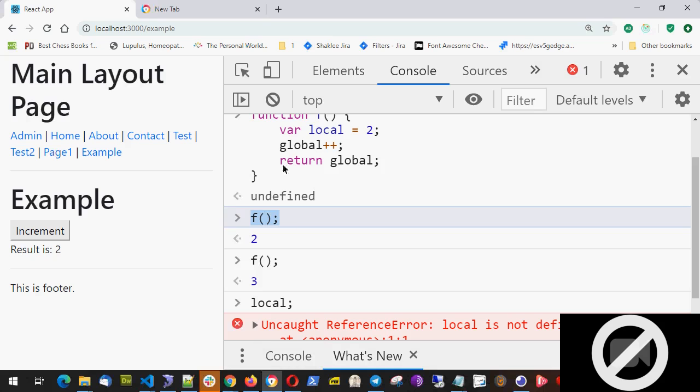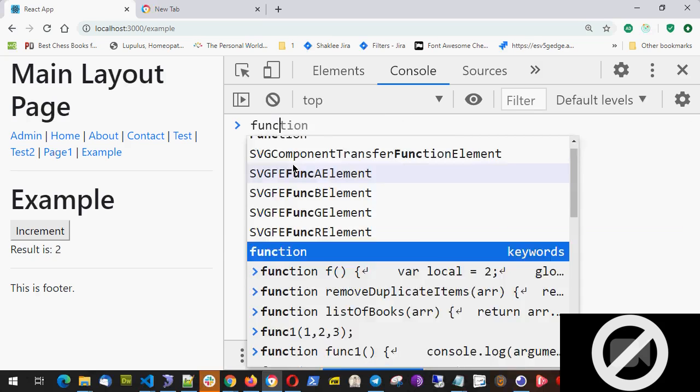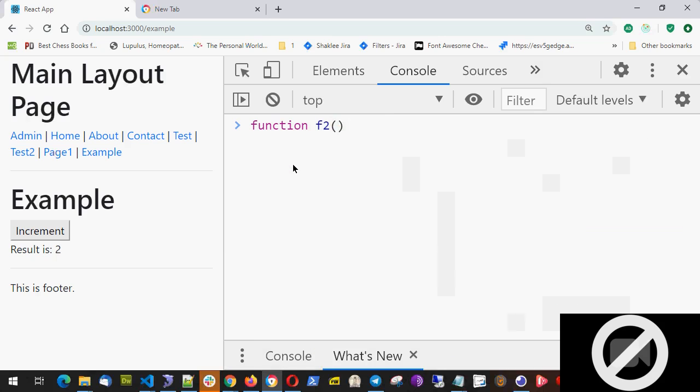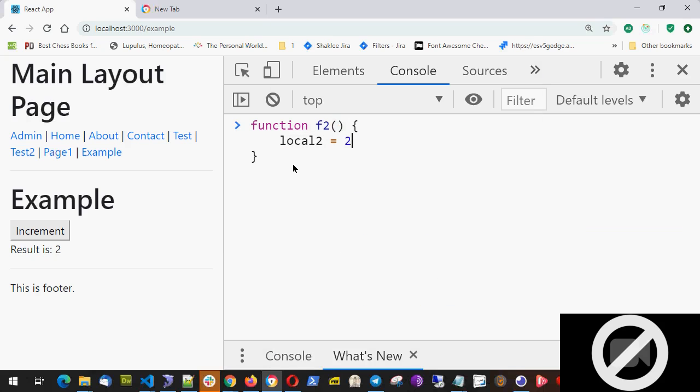So for example, I create a function f2 and I create a variable called local2 equal to 2. So see, in this function I'm not attaching the var to this local variable. Since I'm not attaching the var to this local variable, I can access this in the global space.